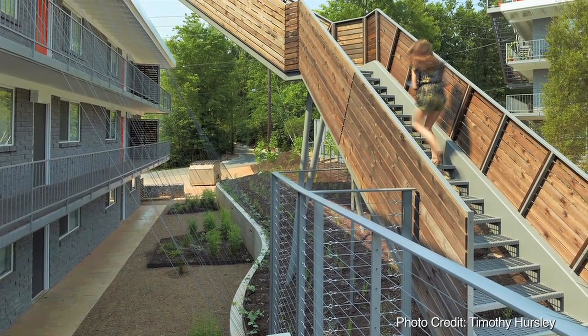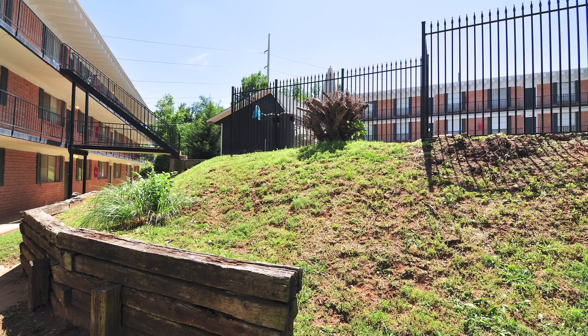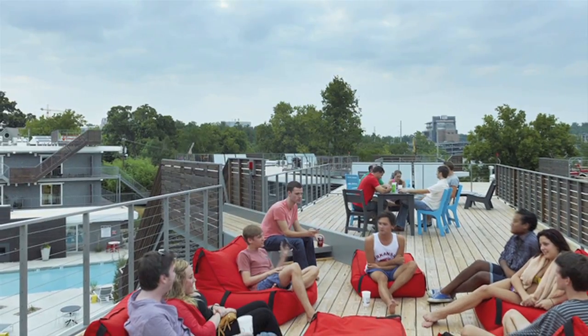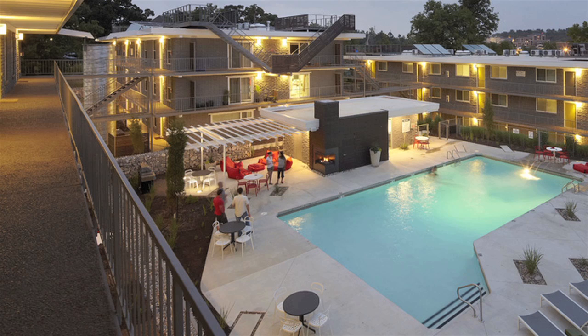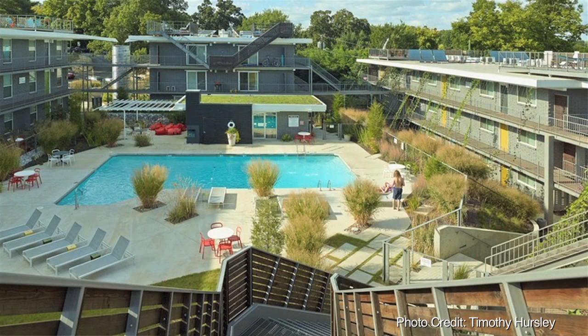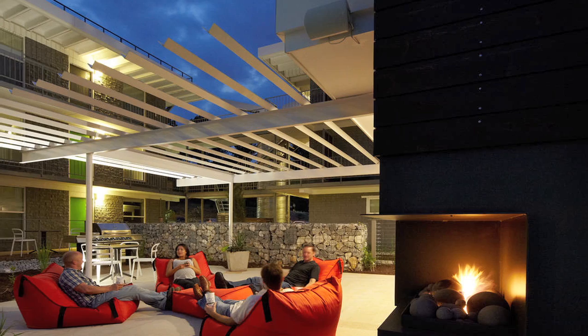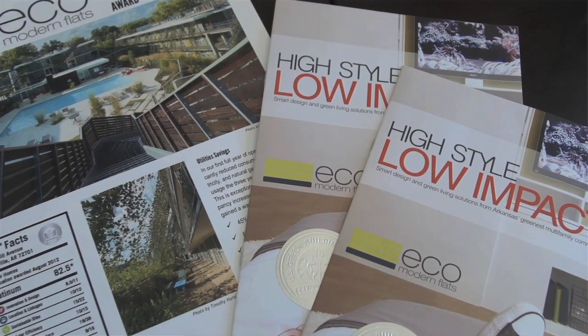It was the reinvention of the space around the buildings that ultimately transformed a run-down apartment complex into a premier community for renters in Fayetteville. The opportunity to add rooftop decks and a community deck were really big elements that not only created space that people needed, but they also changed the character into a new, more modern, and more livable scenario. We set out and were purposeful about creating an apartment complex that would really create community. Our market materials are very clear — we're looking for and seeking out the person that's looking to live a more sustainable lifestyle.